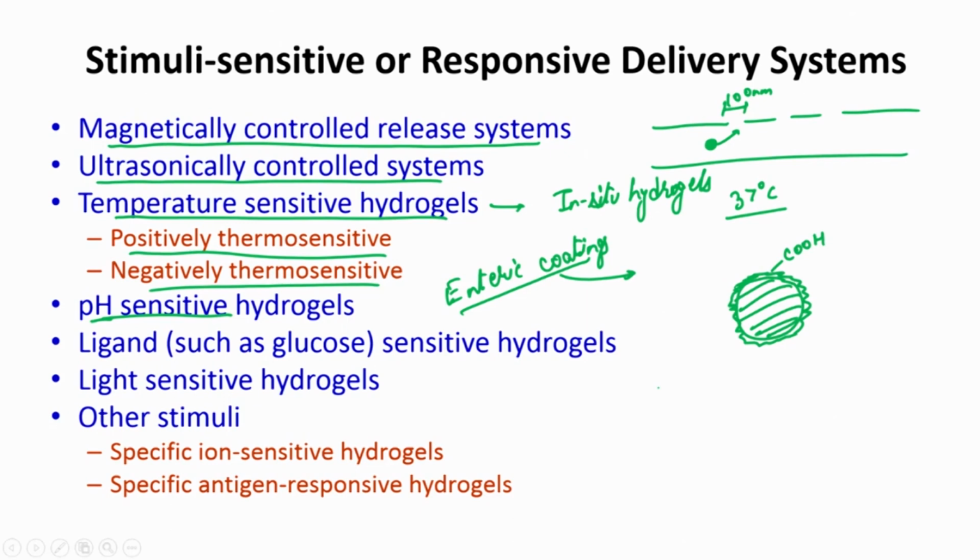We will talk some more about this pH sensitive system, and then these could be ligand sensitive too. So maybe in presence of a certain ligand such as glucose or something else, these systems will do some change in property and cause release of the drug, or again enhancement of cell attachment, some property that is desired in your disease application. These could be light sensitive as well. So you can have light as a trigger for either bond formation or bond dissociation. So all of this will change the release rate, and then you can have other stimuli as well.